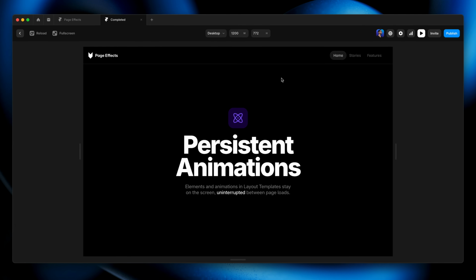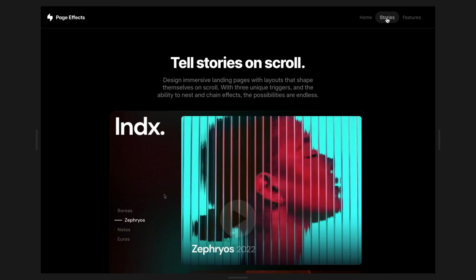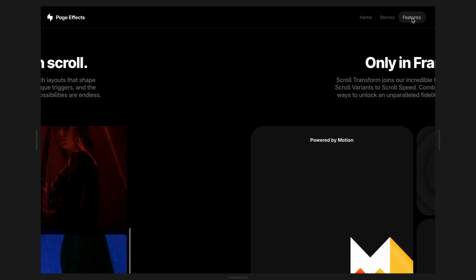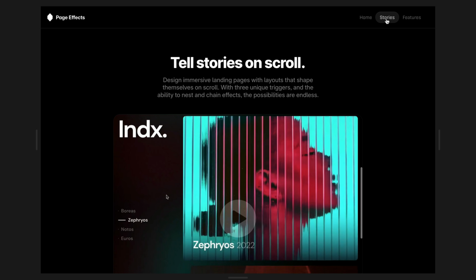The fact that it's getting pushed out of the way only to come right back into view is a little disorienting, and it interrupts the animations with the logo on the left-hand side, and it interrupts the animations that should be taking place between the different nav items because that is, in fact, an animated component. So let's take a look at what it should look like. In the completed example, when I click from home to stories, the whole header bar stays put, the animations remain uninterrupted, and we can actually see that our nav is an animated toggle.